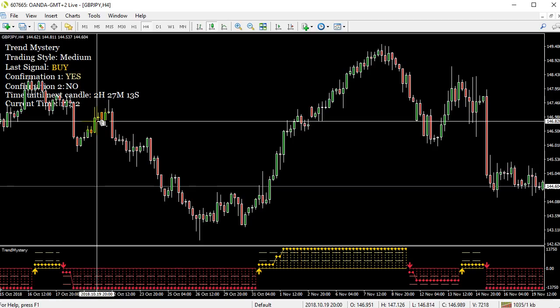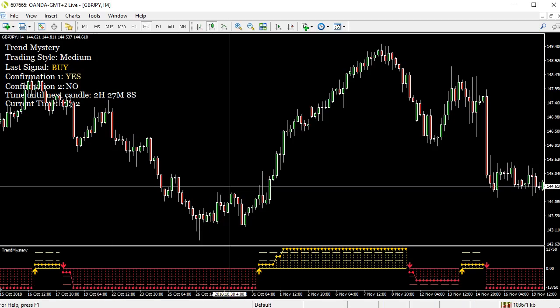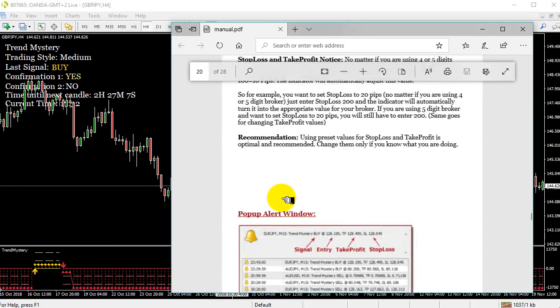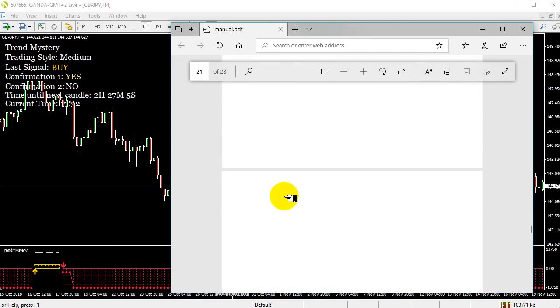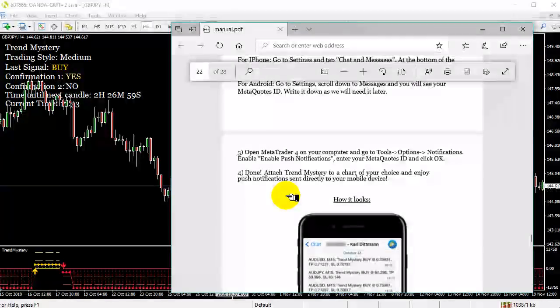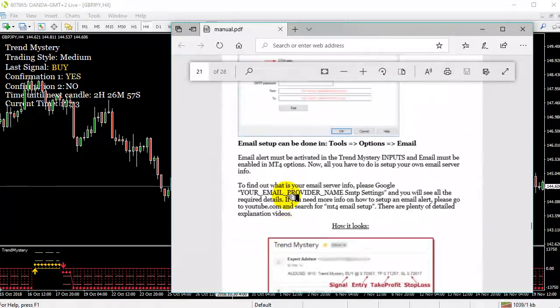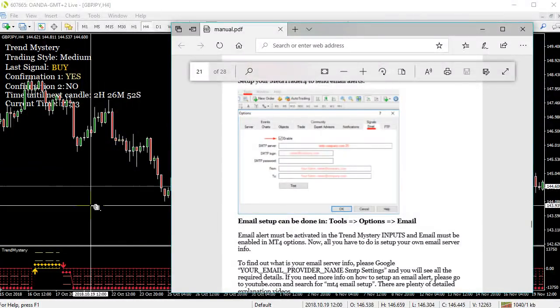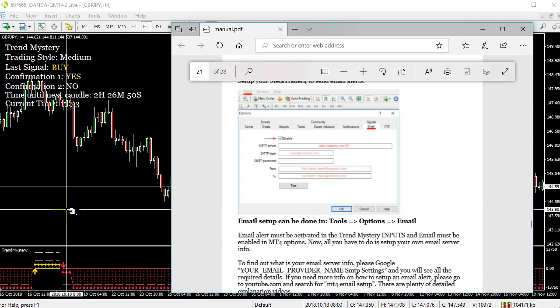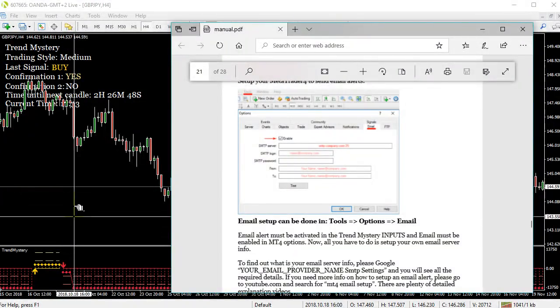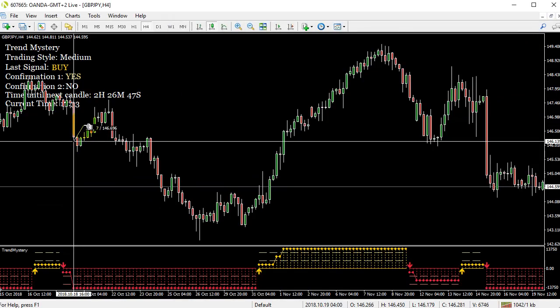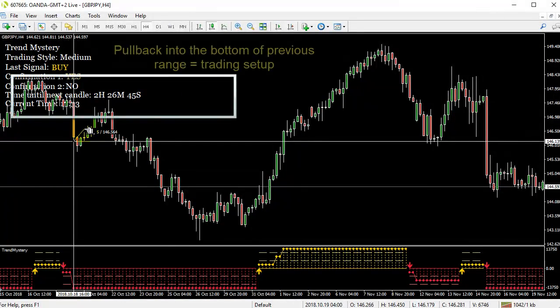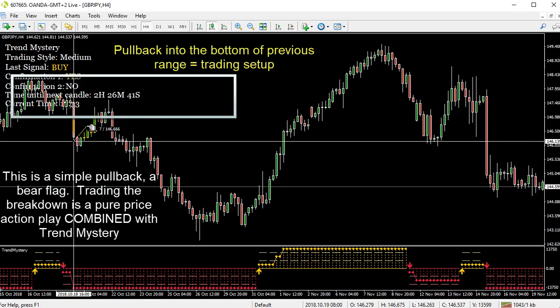Now, this is where you're going to have to decide how you're going to re-enter the trade, all right? I didn't see anything in here talking about a re-entry, and I might have missed it, but I don't think I did. No. So let's think about a re-entry type of strategy when you're looking at this, okay? Because this move is a great move down, right? Even though you got stopped out because it's only a 50 pip stop loss. Just going by the default settings, I got stopped out here.